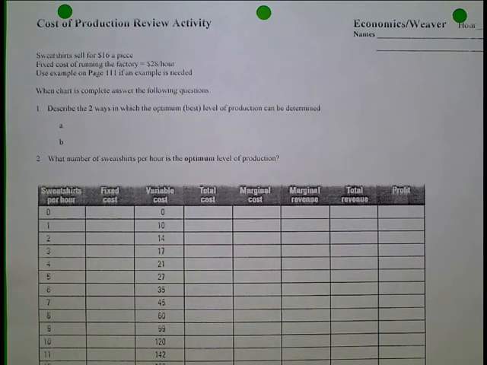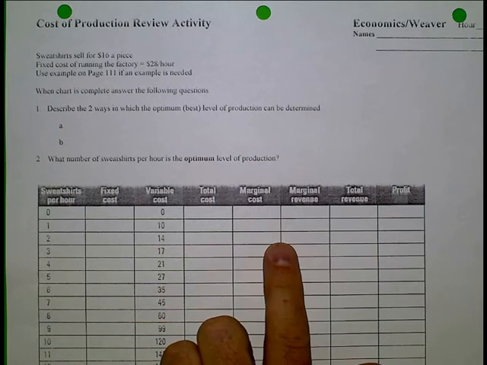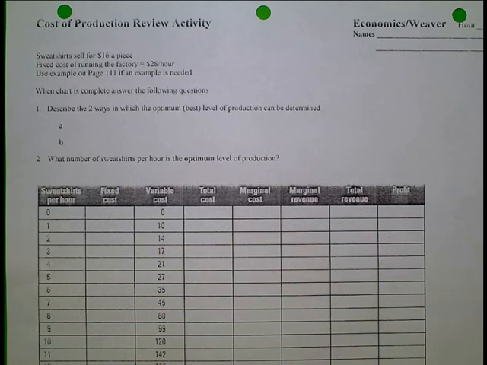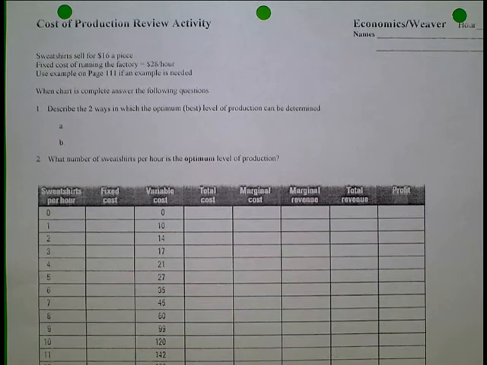All right, so if you look at the learning target on the board over here, it says that students will complete a cost of production table. That's what this worksheet is. And then analyze the results. So what's it mean to analyze something? What we're going to do at the end. We're going to think about it. What else? When you analyze something, what else happens? You think about it and you what? Come to conclusions. Perfect.